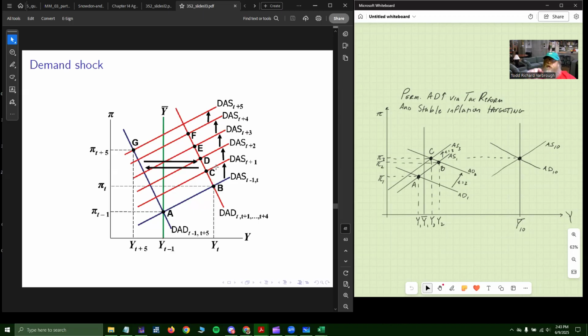And if not only are we experiencing increased inflation expectations, but we also continue to have a persistent output gap, that's going to continue to put persistent upward pressure on inflation. That's why we get these shifts back of aggregate supply, because the inflation expectations coupled with the positive output gap are putting upward pressure ultimately on inflation, and therefore the aggregate supply curve is going to shift back. Now, the idea here is that the shock dissipates in time period T plus 5. The aggregate demand curve shifts back, and that takes us to G.